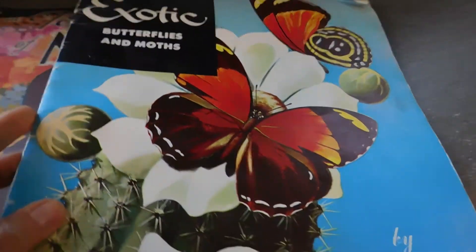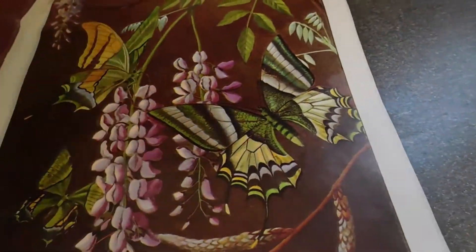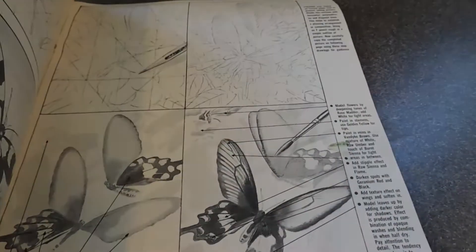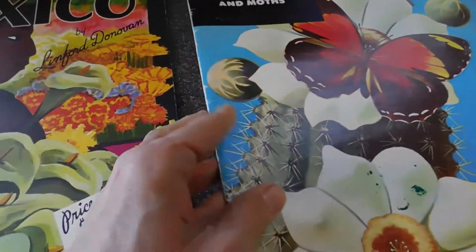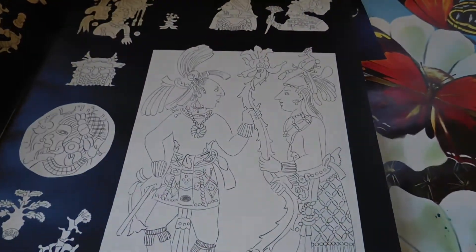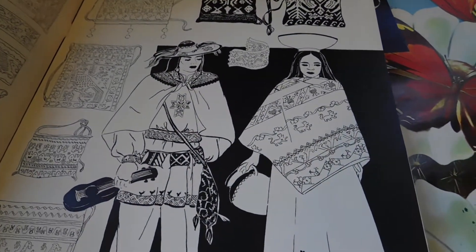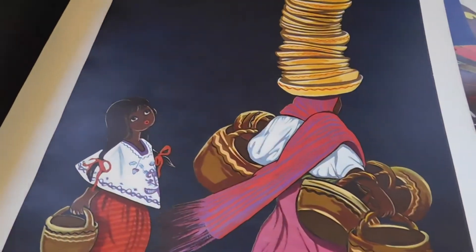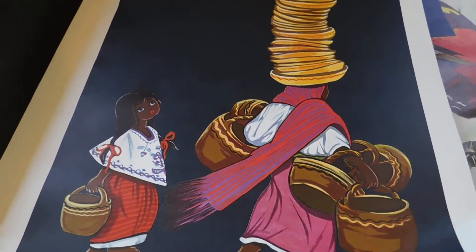We have — oh shoot — Exotic: How to Paint Moths and Butterflies. This may be one I'm keeping. Oh, how fun — look at these beautiful pictures. Oh wow, how fun. And the Folk Art of Mexico — oh my goodness. Oh, this is a fun book. I'll have to look this over a little more carefully. Our local Mexican restaurant has some paintings by possibly this artist because it looks very familiar.